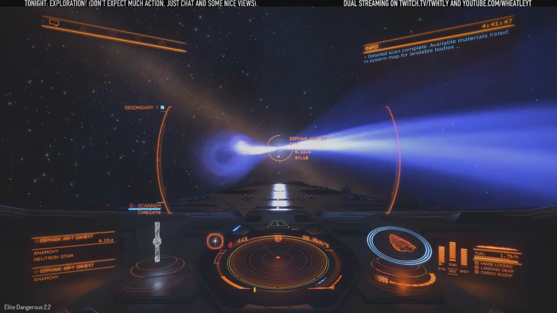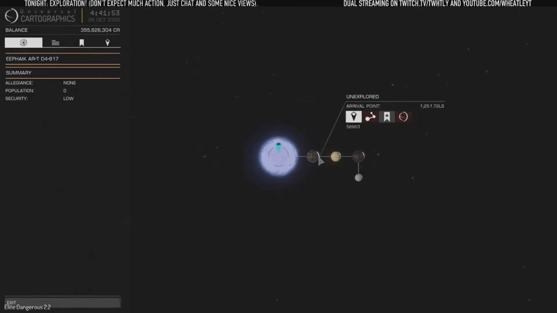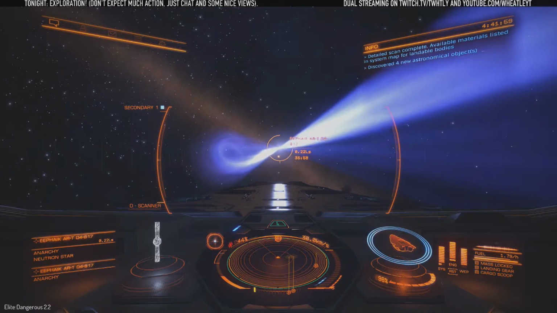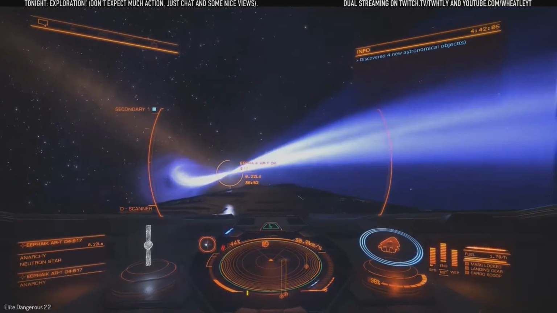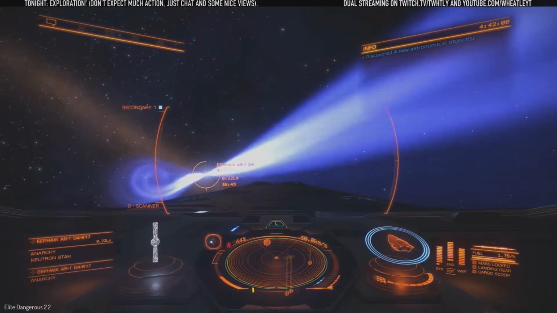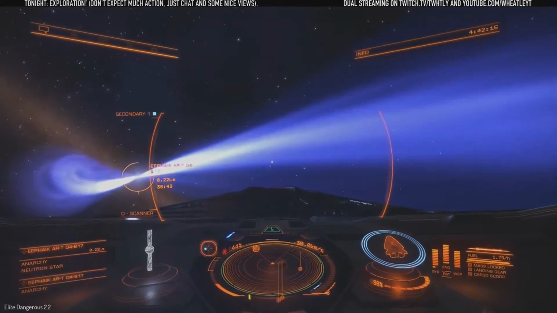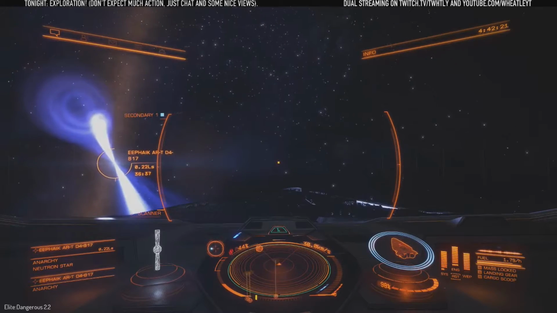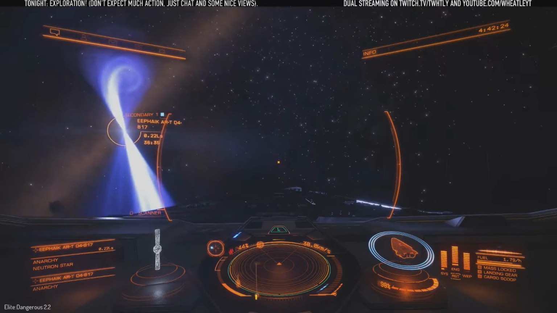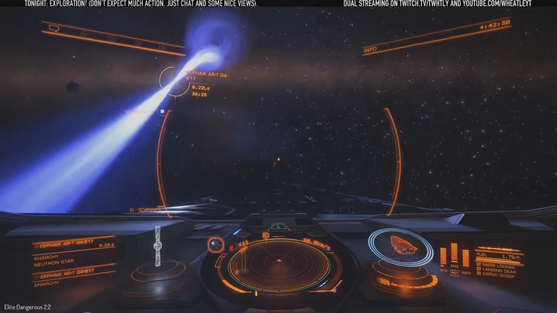So I'm just going to scan the system, see what else is in here. Alright, so we don't have a landable planet, but we do have some other things in here. Now, what you're supposed to be able to do if you have a fuel scoop, you're supposed to be able to fly towards or near this jet that's coming from it, and you're supposed to be able to fuel. Now, I haven't done that in the beta. I don't want to lose my data. But I also don't know just how dangerous or not dangerous this actually is. So I'm trying to be a little bit careful.